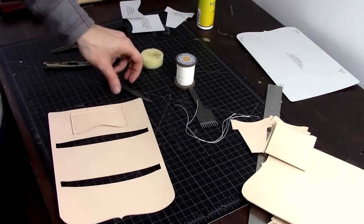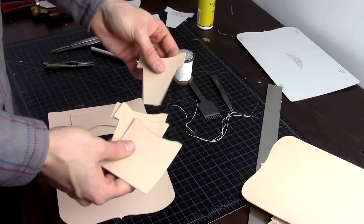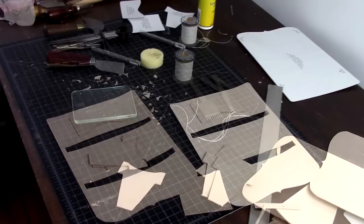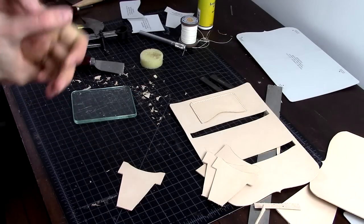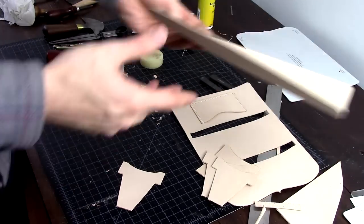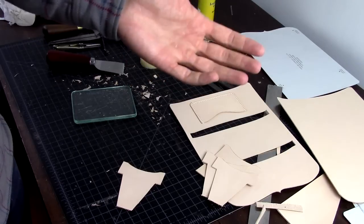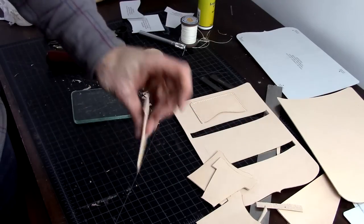Okay, so the next step will be to prepare these card slots with some skiving, and then we're going to line them up and get them stitched onto the middle here. This next step is really important to the build process, especially if you're using a slightly thicker leather. This is the leather I chose here. It was a 3 ounce all around, which is a decent thickness. If you are using anything 3 ounces or higher for your card slots, skiving the backs is going to be important.